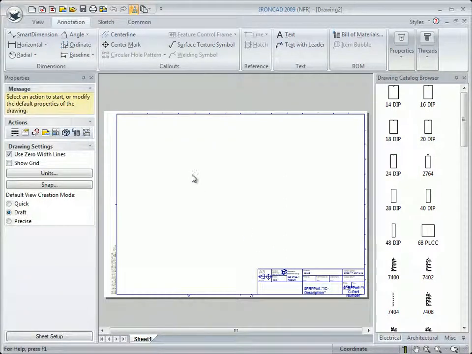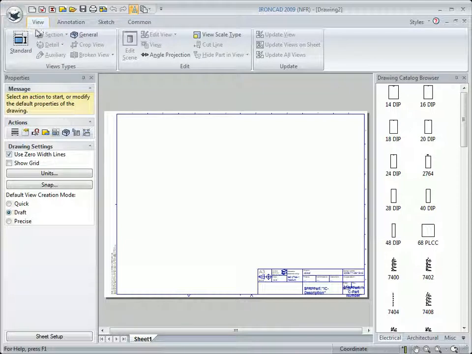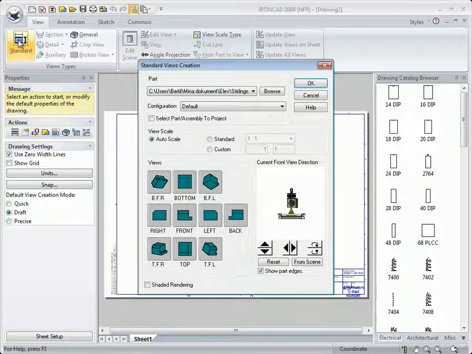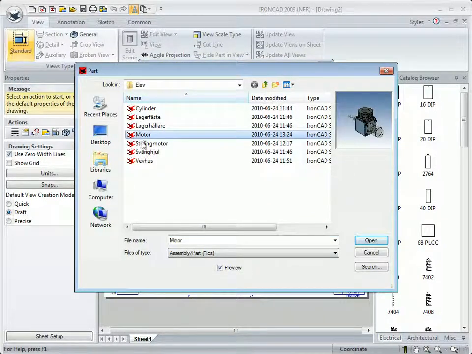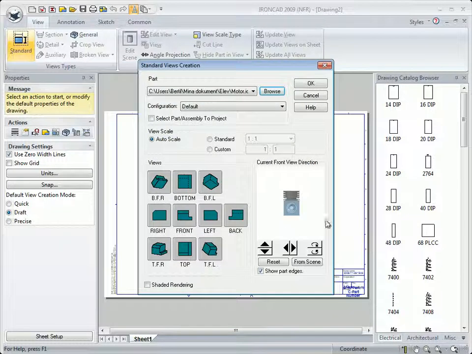We select the view tab, and from that tab we will select standard view, and we click browse. And then we select engine and open. And now we see the engine in the current front view direction, and we will use that as a front view, but first of all we will select that button front, and we will adjust the direction a little bit.